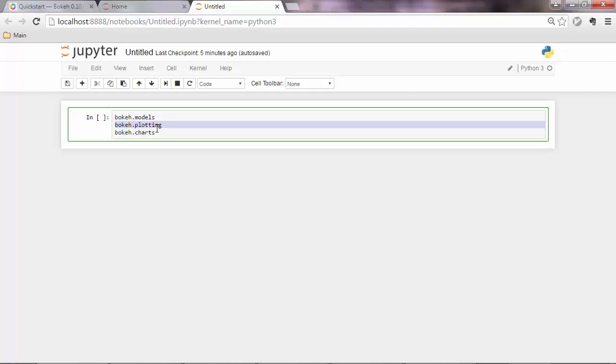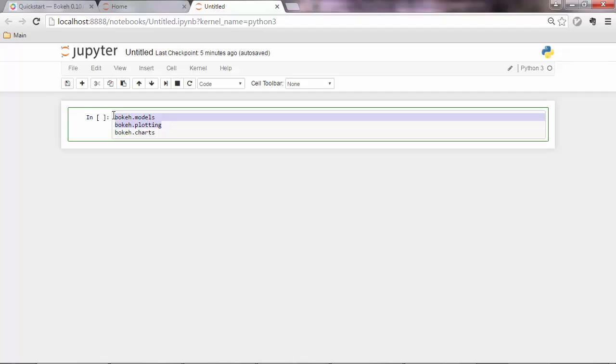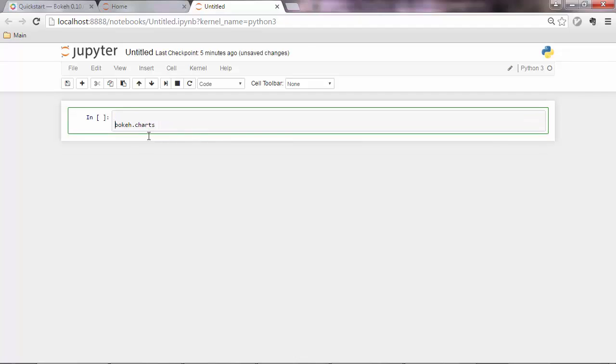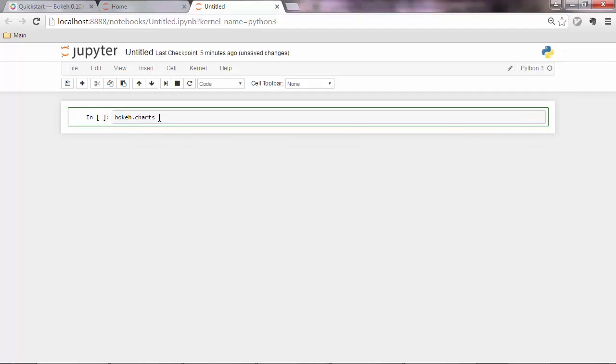I will be focusing on the plotting interface in this section, but also go through the models and charts interfaces. In this very first lecture, I would like to start with the charts interface of Bokeh. And then we'll do the same scatter plot using the plotting interface, so that you can see the difference and things will make sense then.